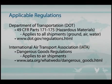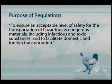Now, in addition to the DOT regulations, all shipments sent via air must also comply with the International Air Transport Association regulations, or IATA. IATA's regulations were written in response to the international need for harmonization of air transport regulations. And there has been a good attempt to coordinate the requirements for both the DOT and IATA, so they should be fairly similar. Now, the purpose of the IATA and the DOT regulations is really to assure the acceptable level of safety for all involved in the transportation of dangerous goods. And that would include the shipper, the receiver, the public, and the environment. And that's why these rules were generated.